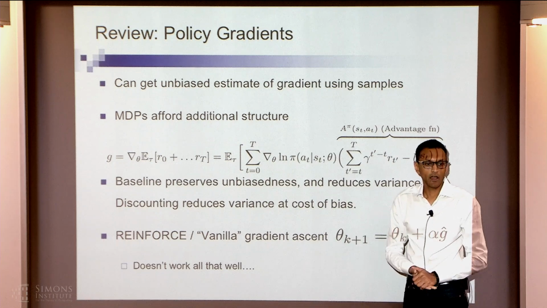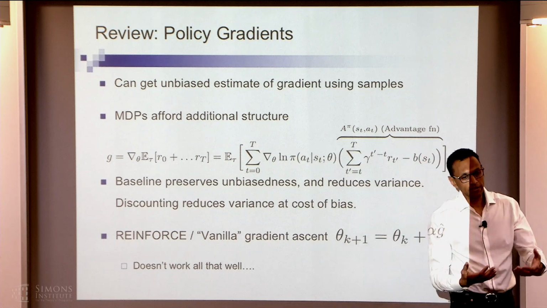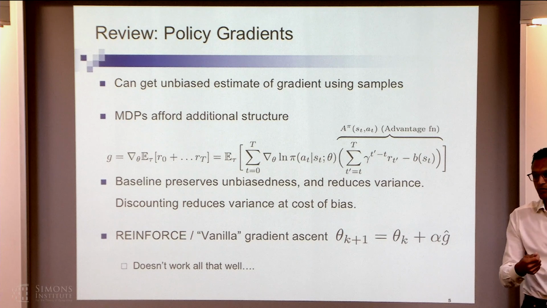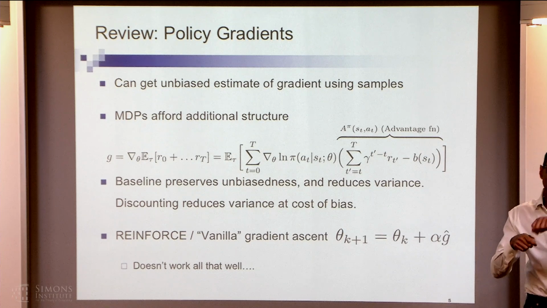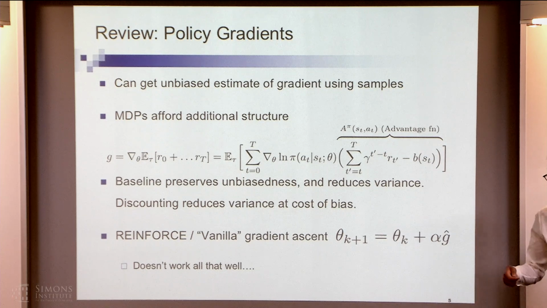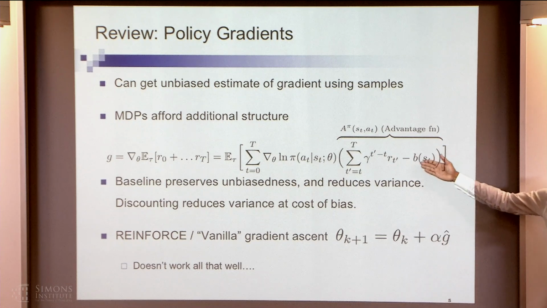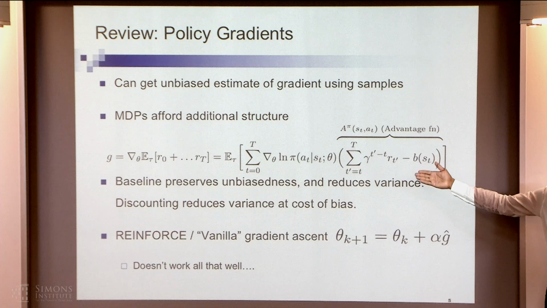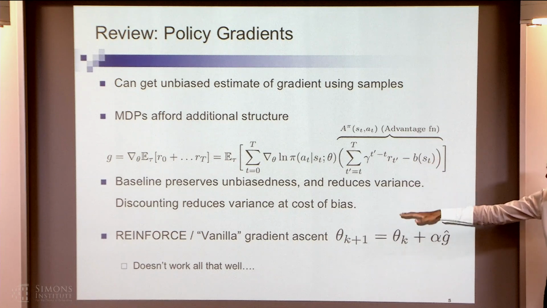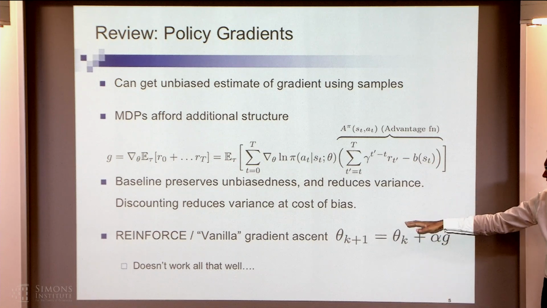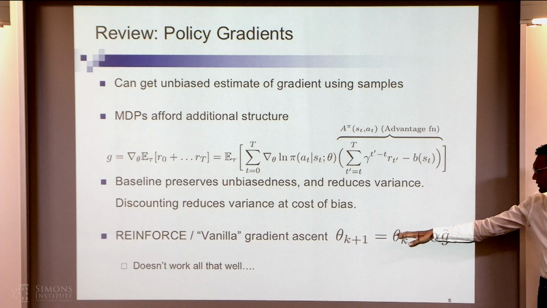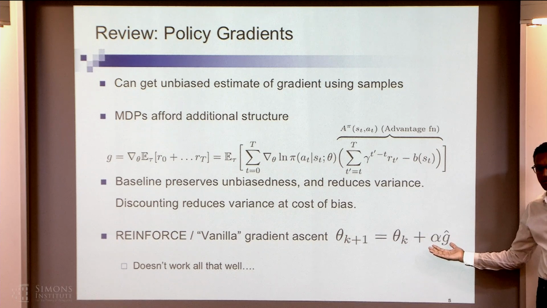And now you just have to weight them not by your immediate reward, like in supervised learning. You have to weight them based on the rewards you see along a trajectory. But you can just work out the math, take a derivative, and get samples. And the naive implementation of this, which is called REINFORCE, is like a vanilla gradient descent algorithm where you update your parameters based on some unbiased estimates of the gradients.